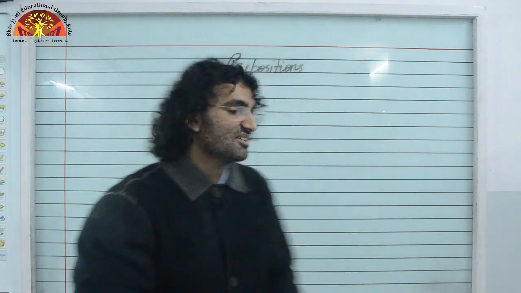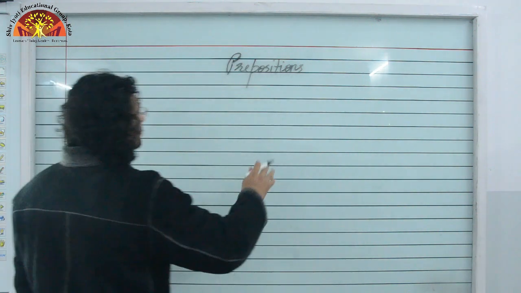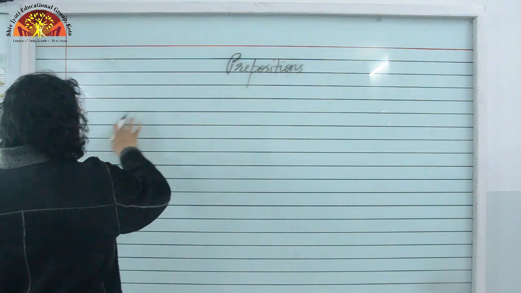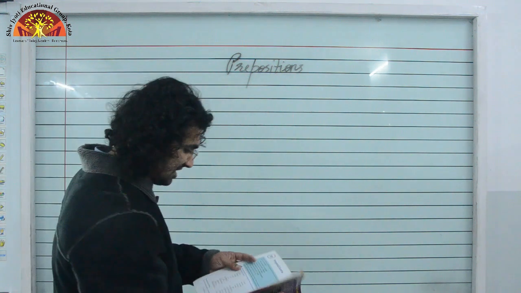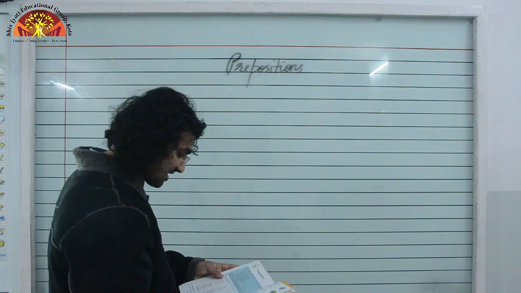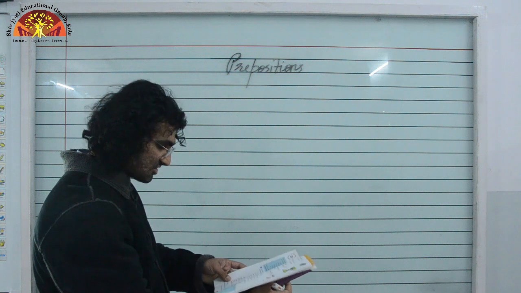Preposition. When you hear the word preposition, try to separate it. Preposition. So you might think that it's going to tell us something about the positions, and if you think like that, you might be right. Prepositions, okay? So what are prepositions? I'm sure you have used them before, you have heard them before: in, on, at. These all are prepositions, and we have some examples of prepositions here in your book, page number 90.